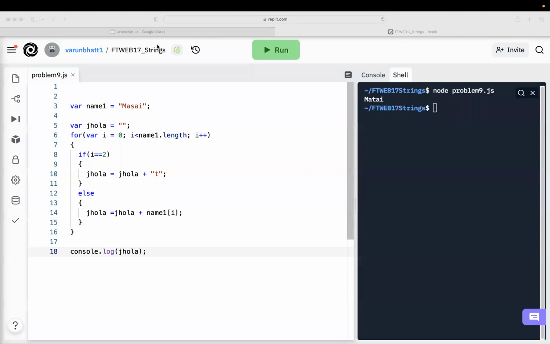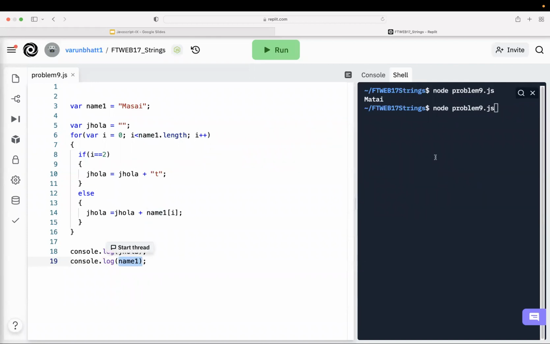Now, if I just show you the value of name 1, console.log of name 1, and if I just run it, just tell me what is the output of name 1. What is the value of name 1?